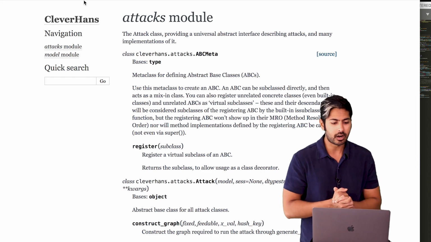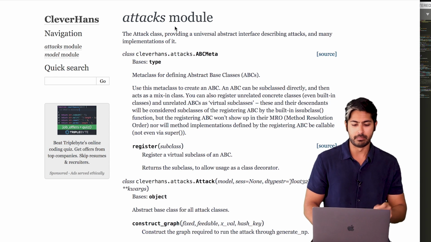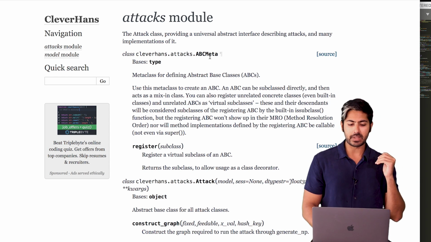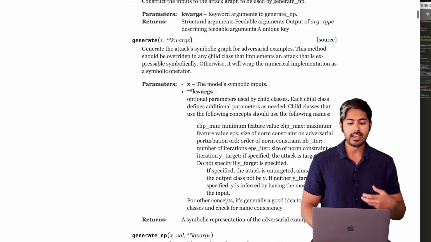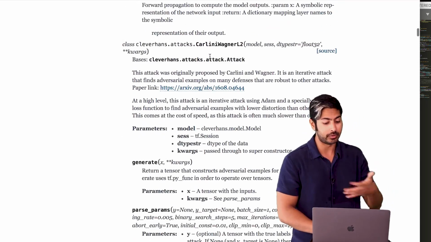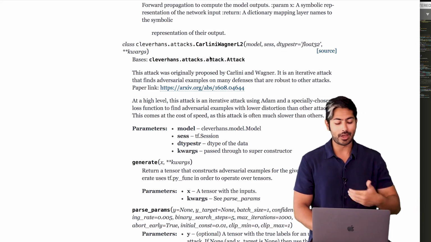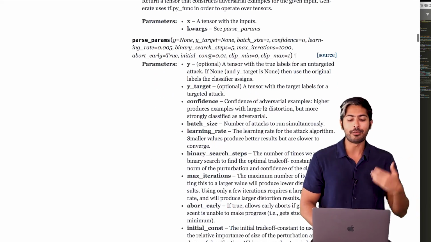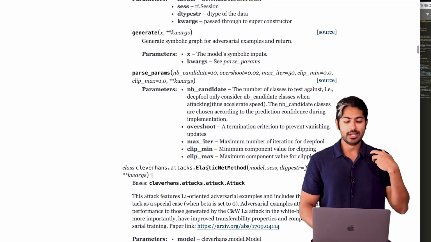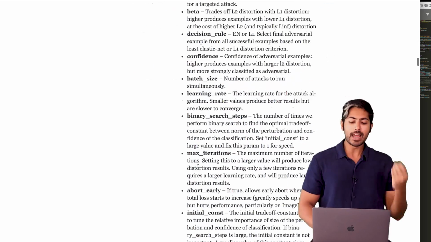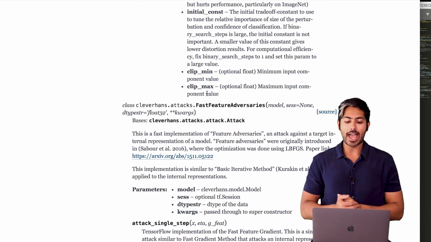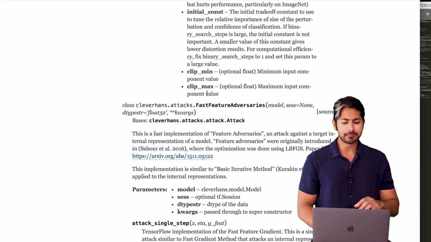So check this out. In their documentation, they have this attacks module, which basically encapsulates and implements a bunch of attack methods that you can test on your own model. So rather than typing them all out yourself, you can use CleverHans to see how good your model fares against the elastic net method or fast feature adversaries, all these different methods.